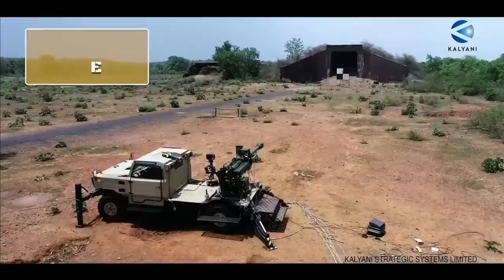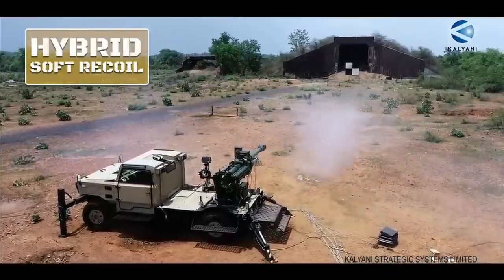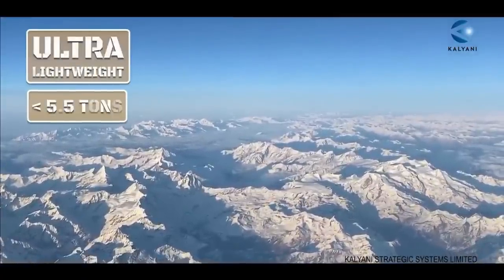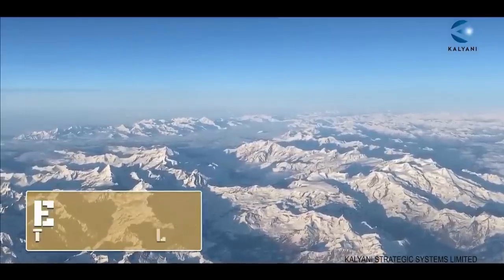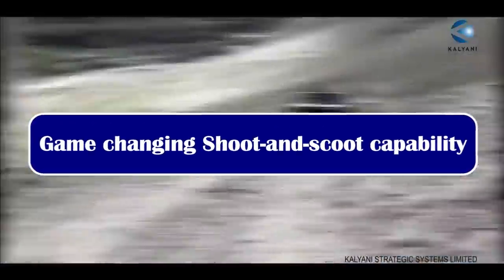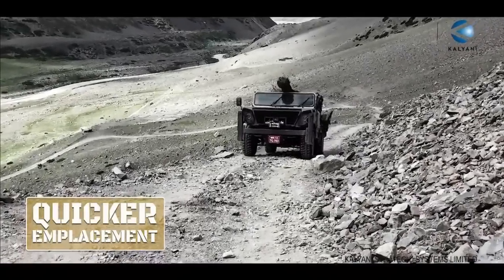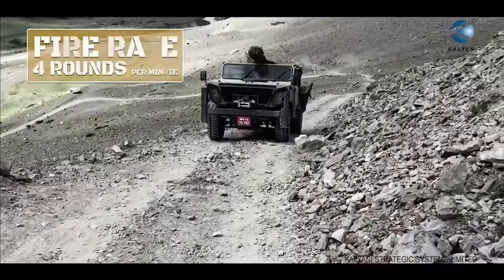The Garuda will be a superior alternative to existing weapon systems such as the 106 mm recoilless rifle, 120 mm mortar, and other 105 mm artillery systems, due to its low-cost precision strike capability. It was also developed and manufactured in a record time of just 8 months. Once inducted, these guns can be a force multiplier for forward forces and will prove to be a complete game-changer in war, because of its shoot-and-scoot capability.